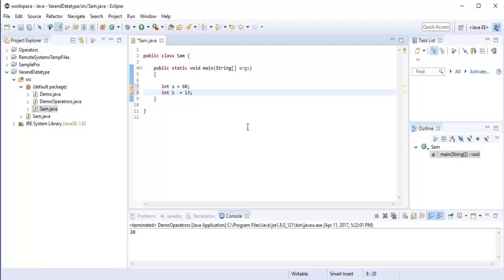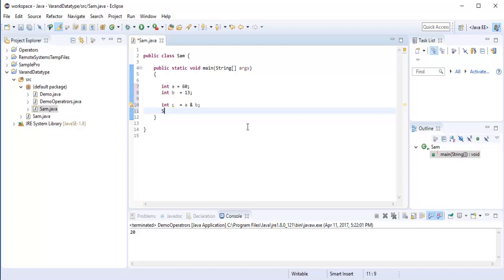I've taken a few examples. Now I'll make use of my bitwise AND operator: int c is equal to a ampersand b. So what is going to result?